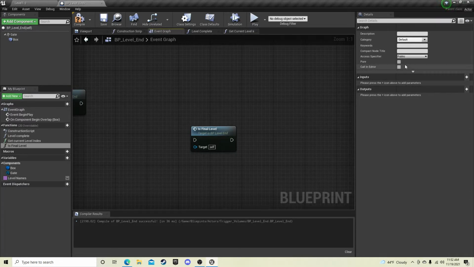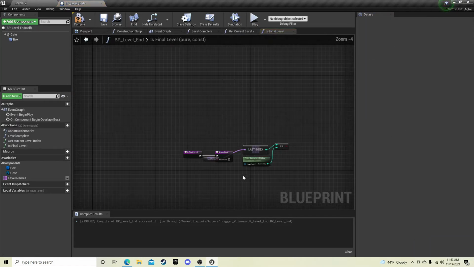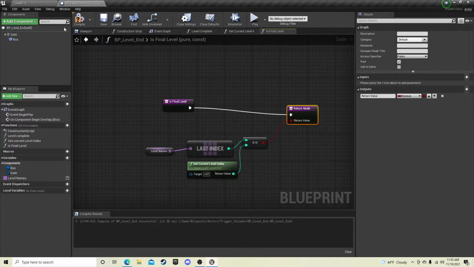And then after that, I'm going to make it into a pure const function, and then go ahead and add an output called return value, and then turn it into a boolean, and then just move the thing and do that.